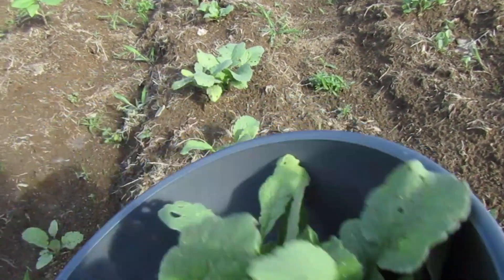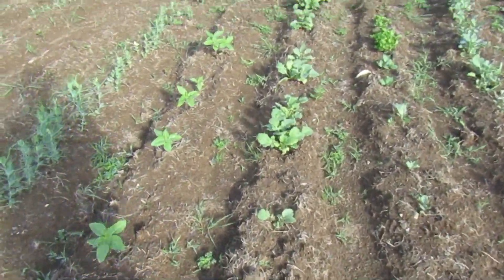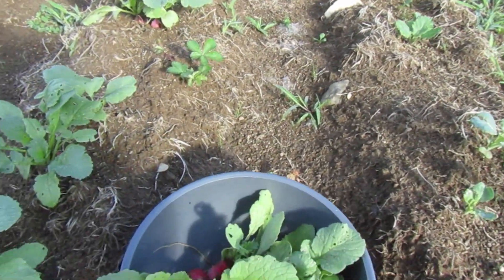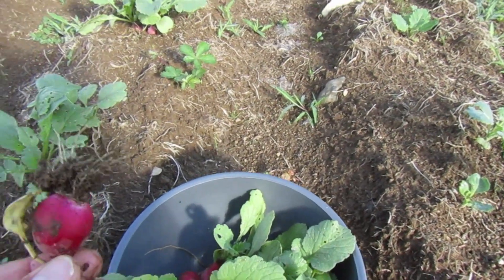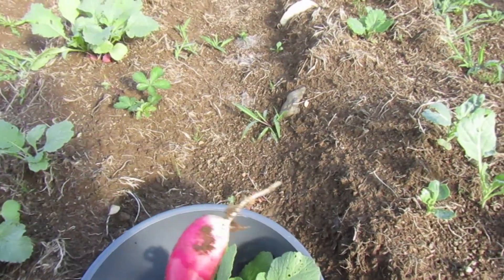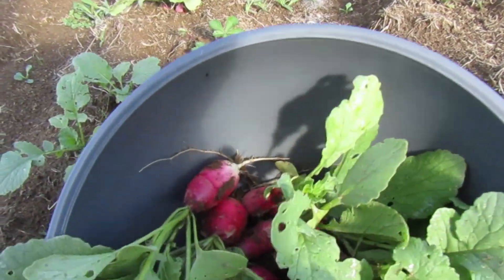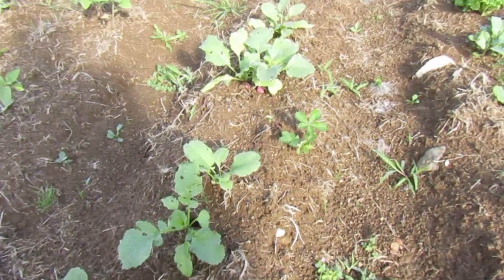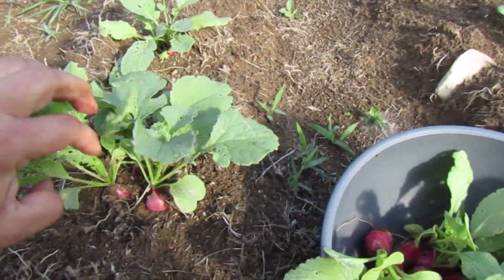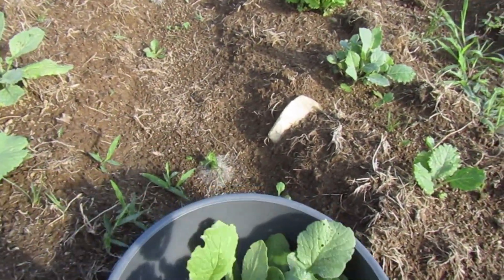Radishes are good for slicing thinly for tacos. I do like a quick radish pickle, like a refrigerator pickle with them. You can just slice them in salads too. Some people roast radishes — I haven't tried that in a while. I tried that a long time ago in Florida when we used to grow radishes, but those radishes were already bitter so the stir fry we attempted was really bitter, but it'd be good with these fresh ones though.